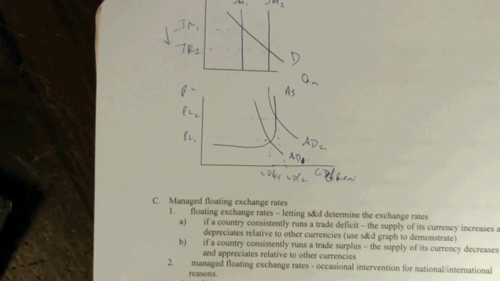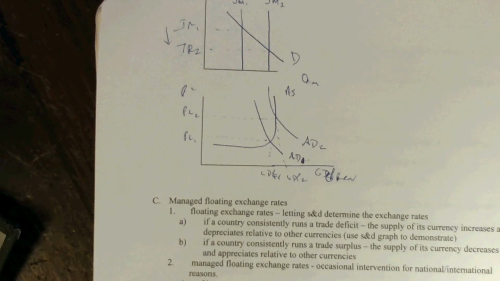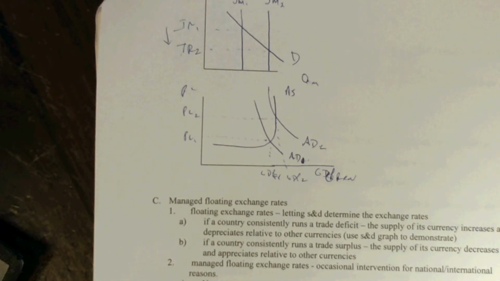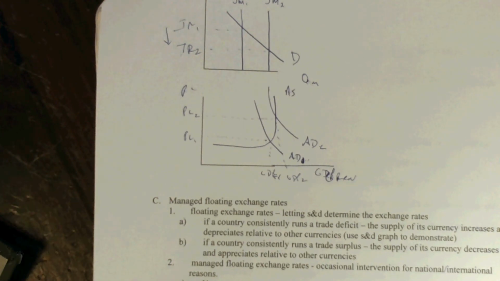So, in 1987, the group of 7 industrial nations, called the G7, which includes the United States, Germany, Japan, Britain, France, Italy, and Canada, agreed to stabilize the value of the dollar. During the previous 2 years, the dollar had depreciated rapidly because of large U.S. trade deficits. The G7 nations concluded that they would purchase large amounts of dollars, increasing the demand for dollars, which would cause it to appreciate. In 2000, the opposite happened, and the United States and the European Union sold dollars and bought euros to stabilize the value of the falling euro.